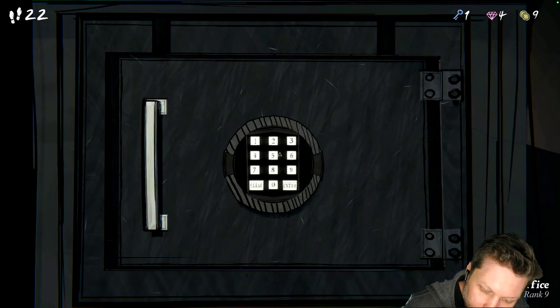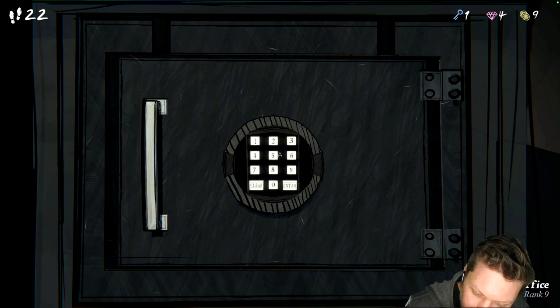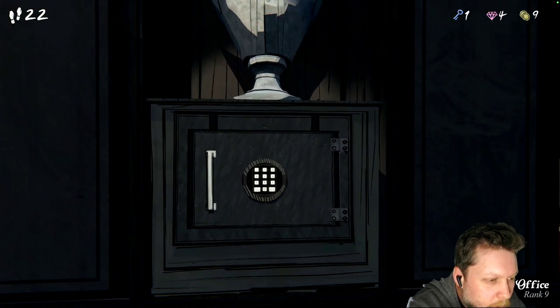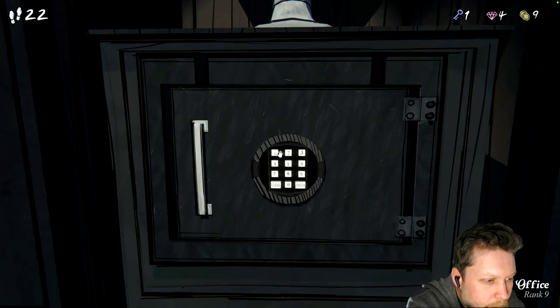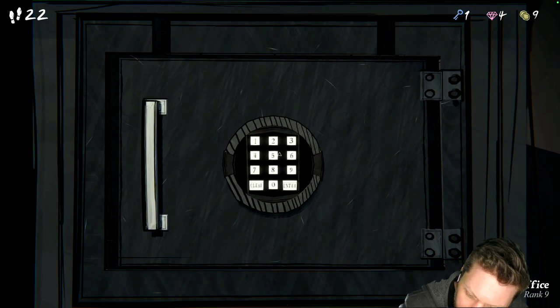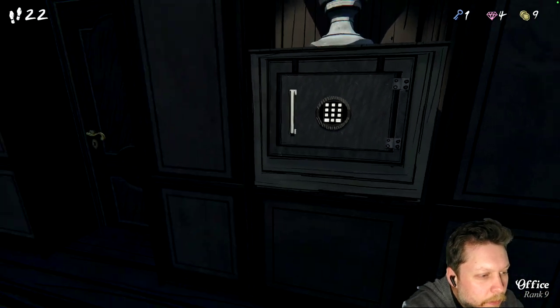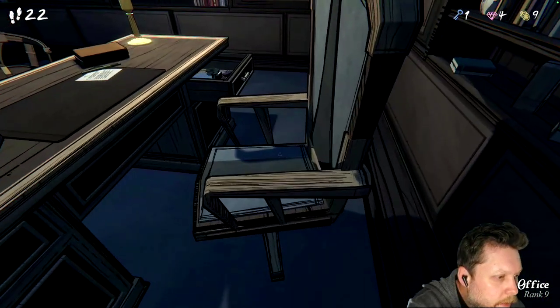And then, the crest in the cellar said 1213. Let's try that. Nope, I guess not. And then the only other thing was Red posted in the conference room said the safe was 9083, but they were lying. Let's try again. No. Okay. So we don't really know what that does.